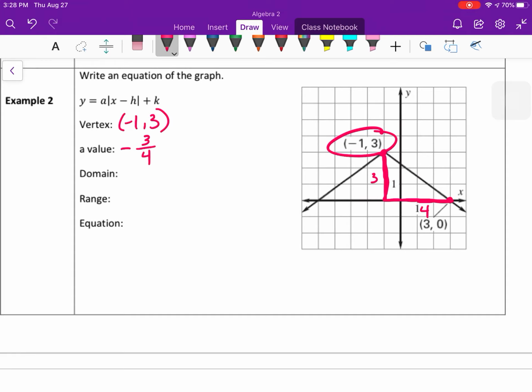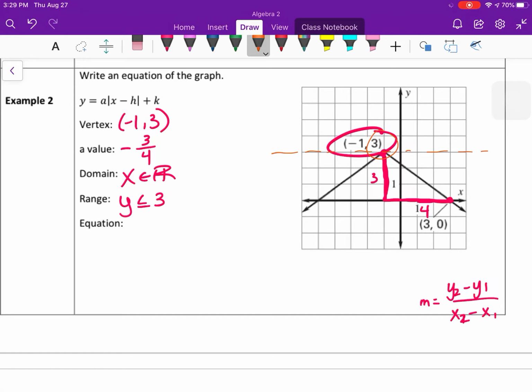You find the difference in the Y coordinates over the difference in the X coordinates. That comes back from that equation. You might remember Y2 minus Y1 over X2 minus X1 for slope. It's also rise over run. Domain will be X an element of all real numbers again, can be any real number you want. And then the range, since it opens down and we have the highest value, our maximum value is at 3. We consider our maximum value to be our Y value, and so that's 3, and then all our other Y's are below that.